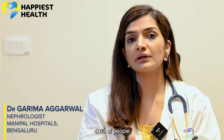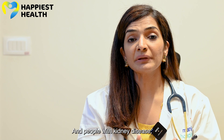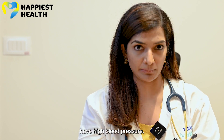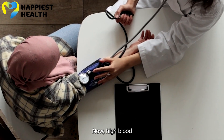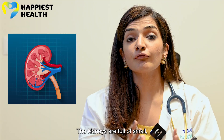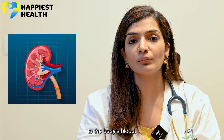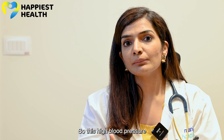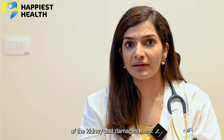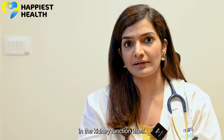Around 30 to 40% of people who have hypertension have underlying kidney disease, and people with kidney disease — as many as 90% of them — have high blood pressure. High blood pressure is a high pressure in your arteries. The kidneys are full of very small arteries because they act as a filter to the body's blood. This high blood pressure affects these small arteries of the kidney and damages them, slowly leading to a progressive decline in kidney function itself.